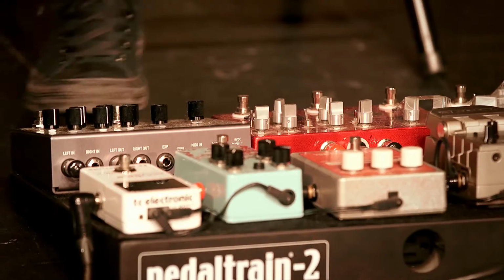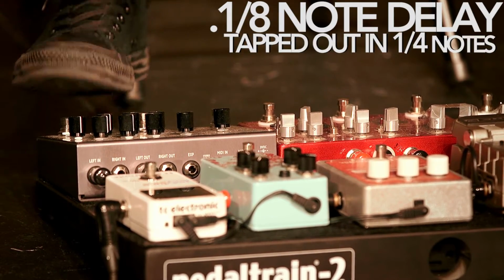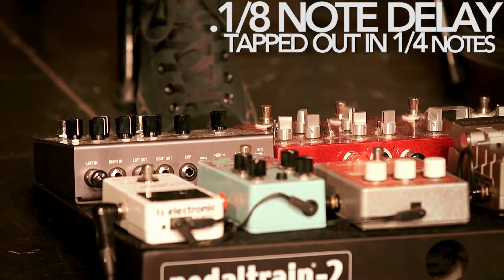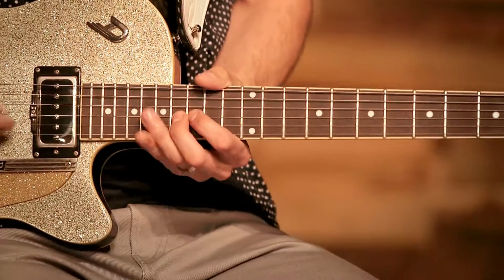For this demo, I'm going to be using a quieter dotted eighth delay, and I'll be playing the lead melody line from the chorus of Unstoppable God by Elevation Worship. So here is my signal clean.